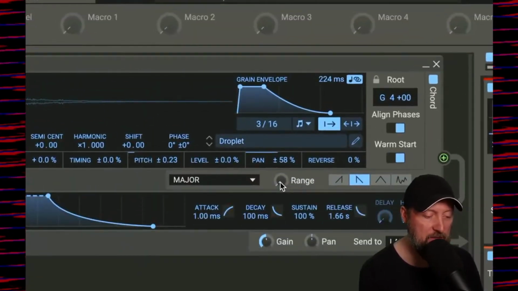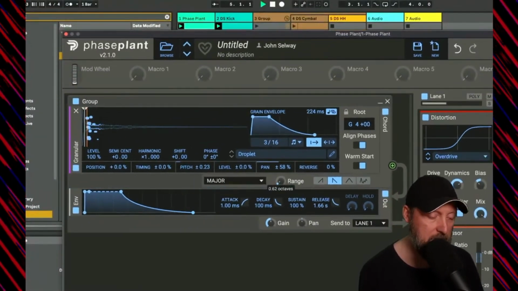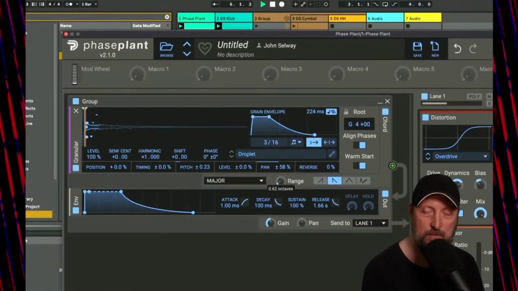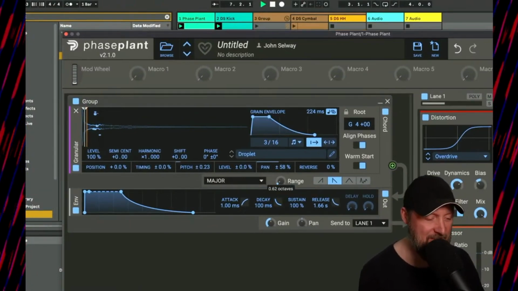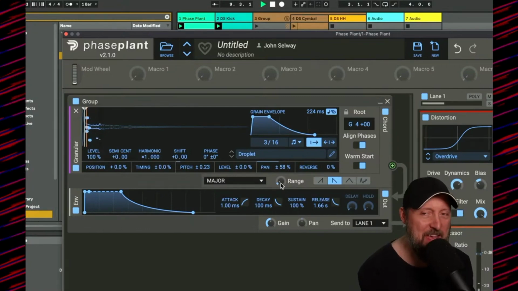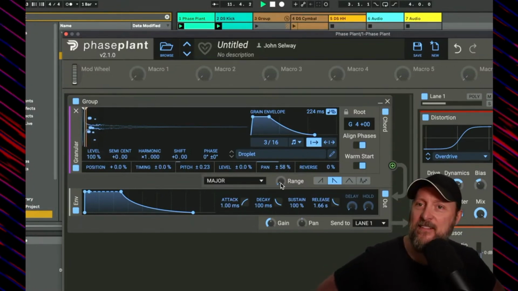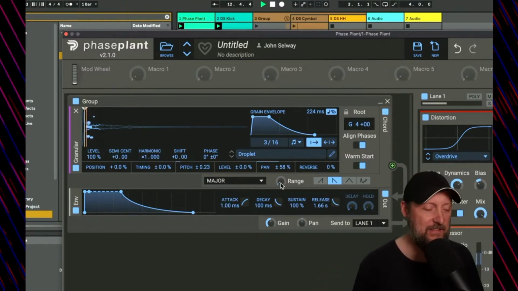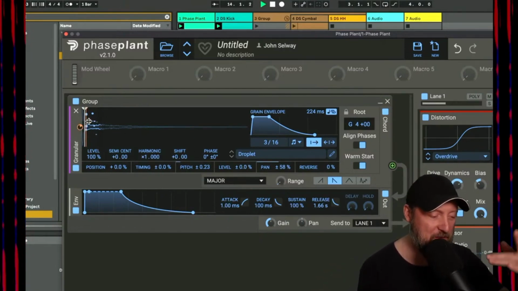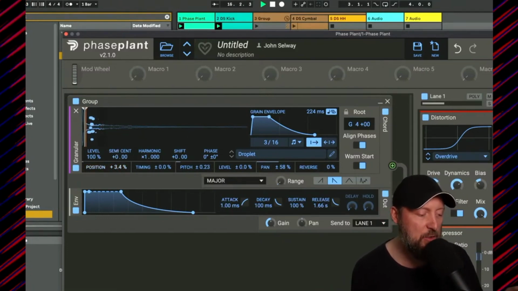And right now the range is at 0, so we're not hearing it. Let's increase the range and hear what happens. Ooh. Just with that one thing, that's like a new section in my track. Because it starts like this. I've got the tone changing because the position's modulating a little bit or randomizing a little bit.